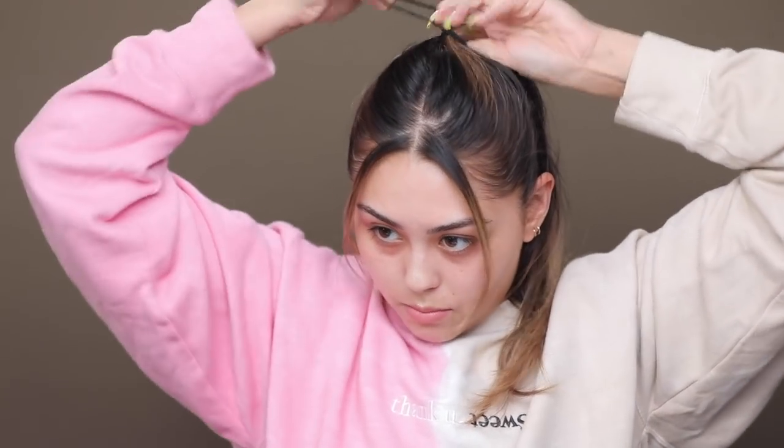So you just want to secure that with a little hair tie. Try not to make too many bumps up here, because she had a professional hairstylist, whereas we're trying to do this as a DIY. So cute. I actually wear my hair a lot like this, half up and half down too. So if you want to do that, you totally can. But Bella's hair is all snatched up.